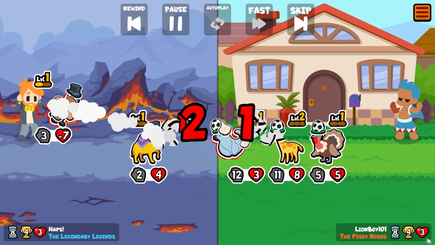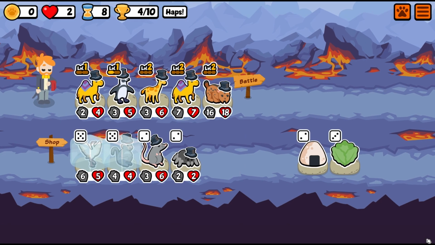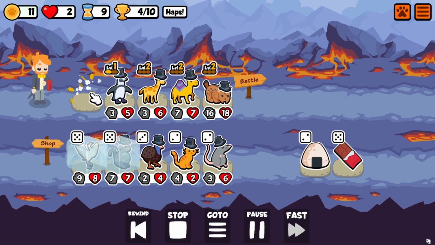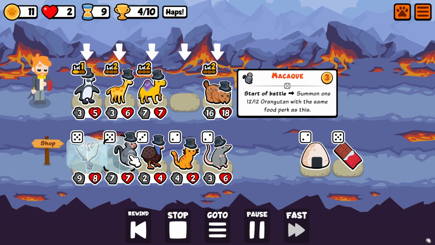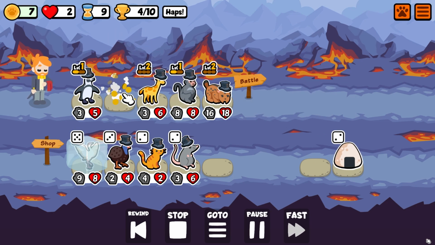But we go into this fight, and unfortunately, this seal with the garlic is just too good for us and completely takes us down. So we're down to 2 hearts. And this is where I was thinking, okay, 2 hearts, it's a little risky. I'm probably best bringing this macaque in. So we bring the macaque in, we add the chocolate to the macaque.